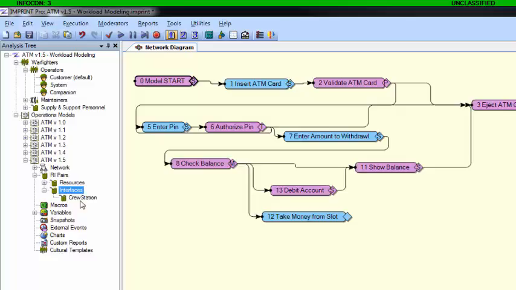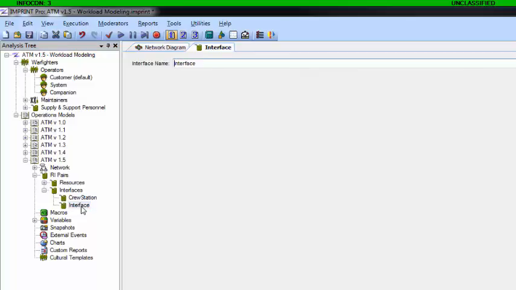If you'd like to create a new interface, you right-click on Interface, and then use the left mouse button to select Interface. You can then double-click on this new interface and rename it, and we're going to go ahead and rename that to be ATM. When we click out of there, we'll see that we now have an interface called ATM. I'm also going to go ahead and add another interface, which I will name Cell Phone, because I know I might want to use that in a subsequent model, so we'll go ahead and create it now.